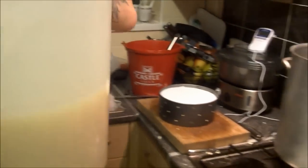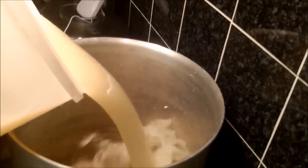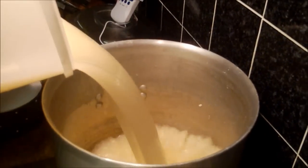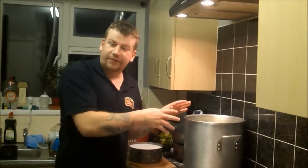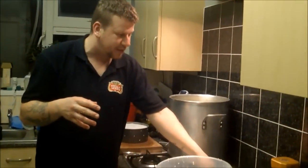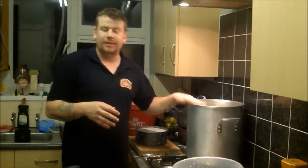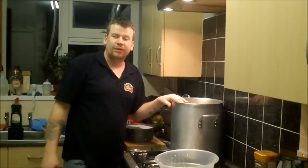So if you just pop over here, Jem, to the pot, and you will see this is going to go back in. There's nothing else in this boiling pan but what's left of the cheese, little bits of that. We're going to put all of that whey back in there. So what we're going to do now is I'm going to put that on a heat. And with the whey, it doesn't matter how hot you boil it or how quickly you bring it up to temperature. Get the heat on. We're going to heat this up now to 90 degrees Celsius or around 200 degrees Fahrenheit. So why don't you come back when we get a little bit closer.